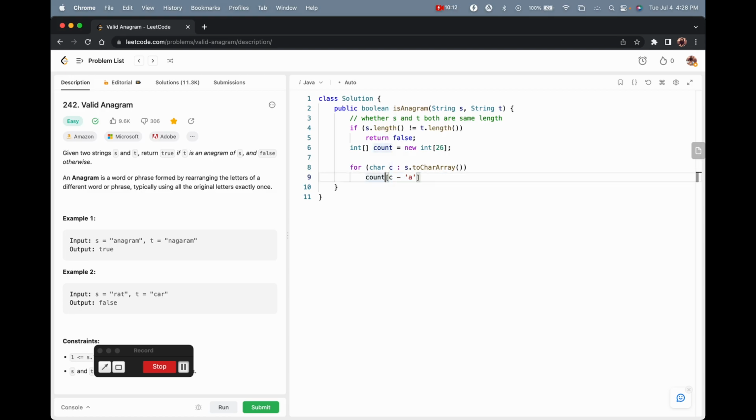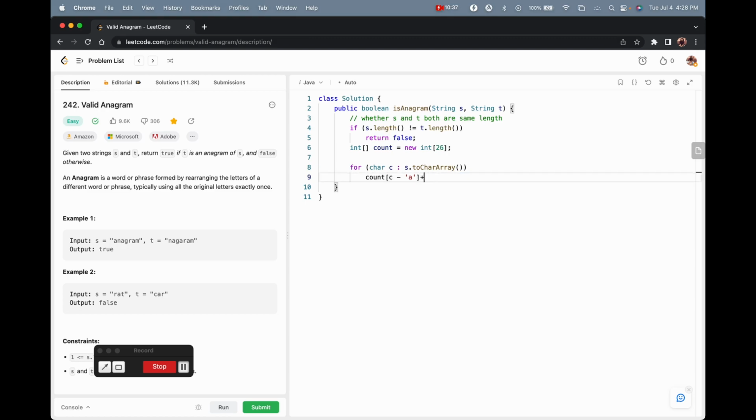For example, if the character is A, then A minus A becomes index 0. If the character is B, then B minus A will be 1, the index 1. So this is how we are going to utilize our array count for storing the occurrences of the characters.